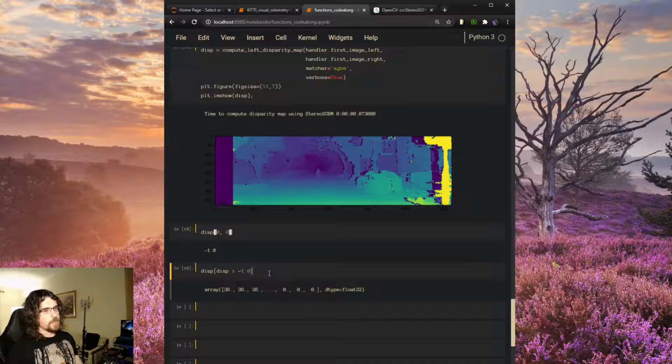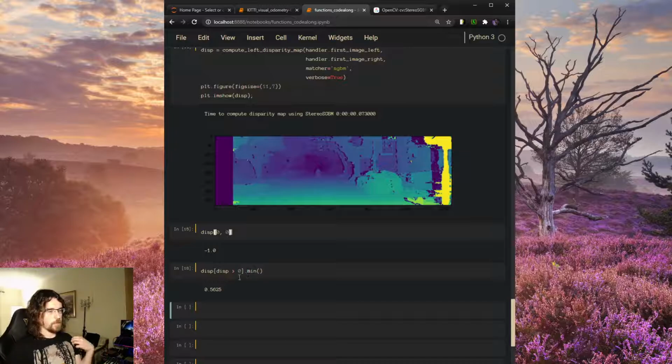Okay, let's say min. Okay, so 0. So really, there's -1s where it literally has no idea, it just has no information. And then we have 0 as our next minimum value, which is good to know. And then let's actually ask it now, what's the minimum when we're above 0? So everything's positive or 0 except for -1s, which are obviously just throwaway information.